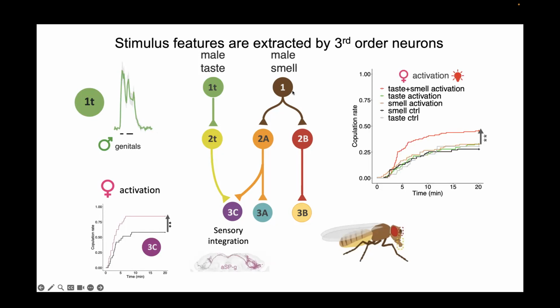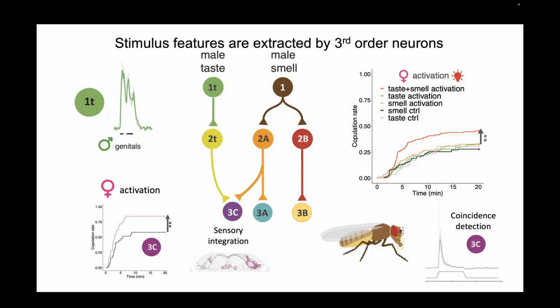If I tried to activate either of those pathways individually, I didn't see any effect on female receptivity. But if I activate both the taste and the smell pathway at the same time, this red line here, then I do see an increase in female receptivity, which is similar to activating their downstream partners. So this tells us that those neurons serve as coincidence detectors, which you could also see from the response pattern. They only operate in a very short time window. You need not only that the smell is around in the air, but the fly needs to smell the male and taste the male at the same time for this pathway to be activated and trigger a behavioral switch into a state of receptivity.